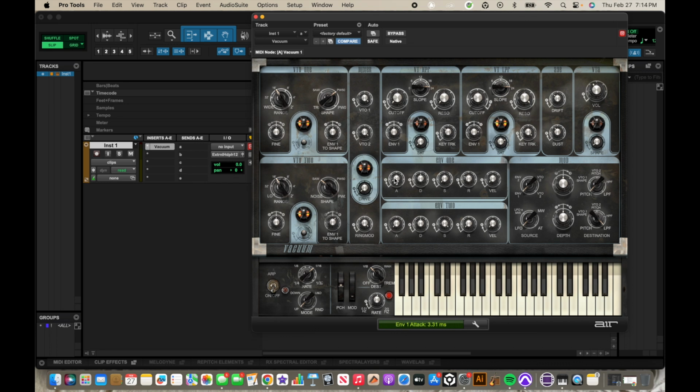So we're increasing the attack time. Gonna lower the decay a little bit. And for the sustain, gonna increase that.